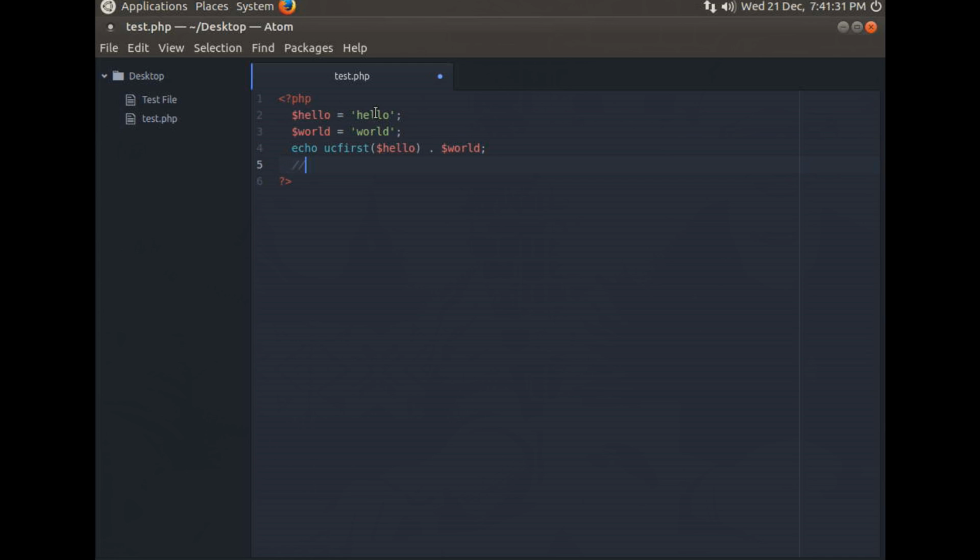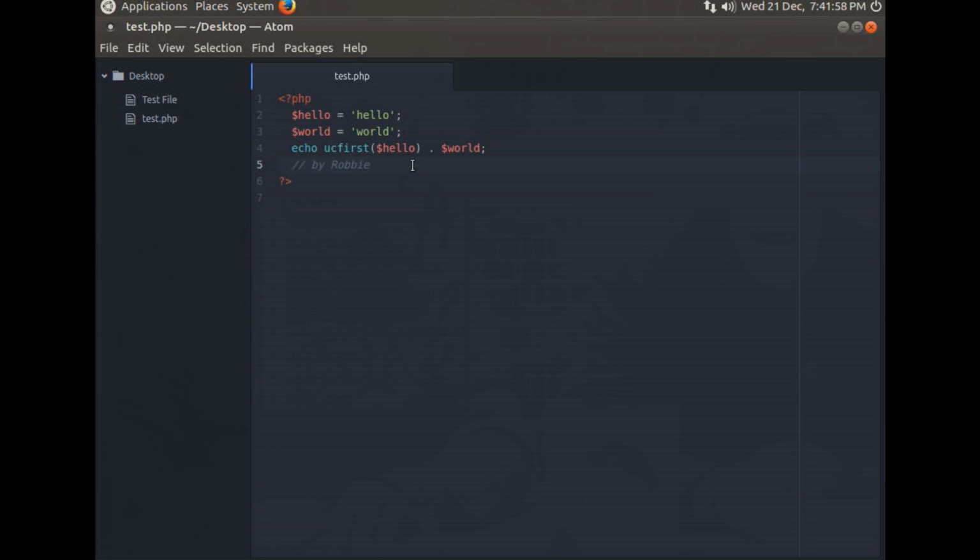And add a comment by Robbie. I'm not sure if there's an underscore in UC first or not. Is there? Does syntax highlighting tell me? Oh, UC first. Oh, look at that. Popped up. UC first. No, there's definitely not. I love how PHP throws you for a loop sometimes with that.